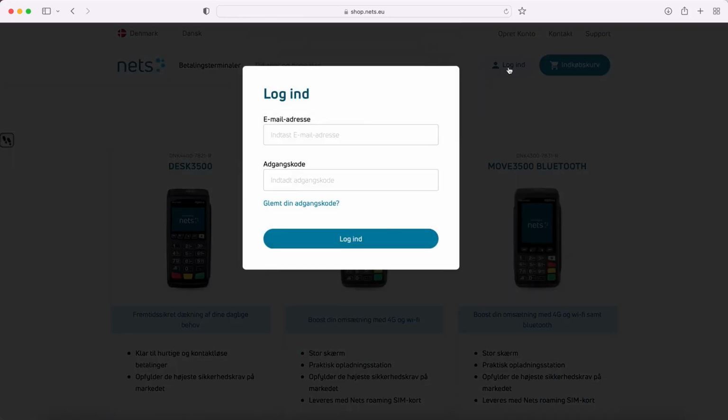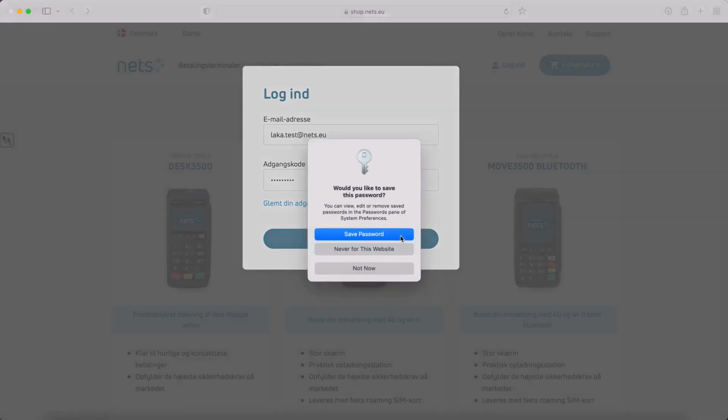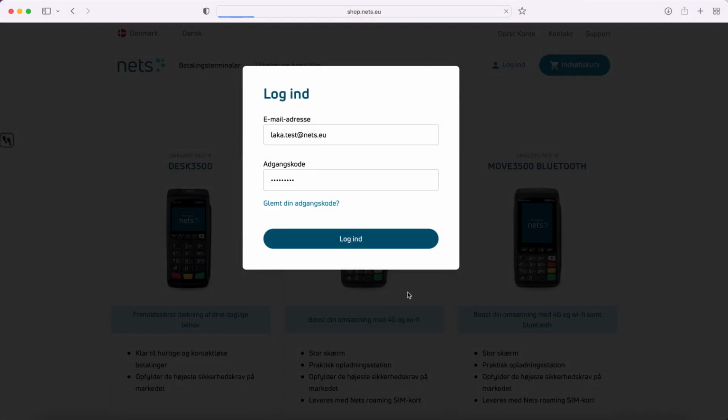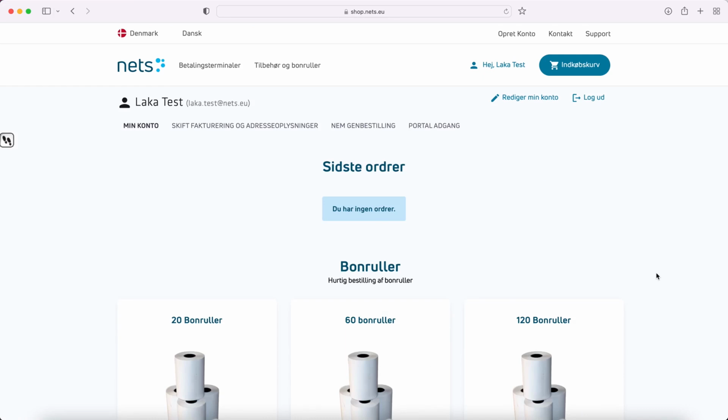Here I can log into my account. The possible roles that we account for are SME, LAKA, reseller, and agent. Just so you know, each role has its own flow video. Each segment has its own login information, and these credentials have been provided in the video caption for further understanding and testing.